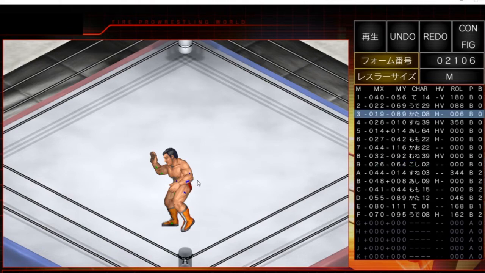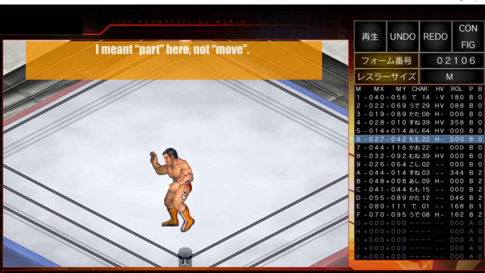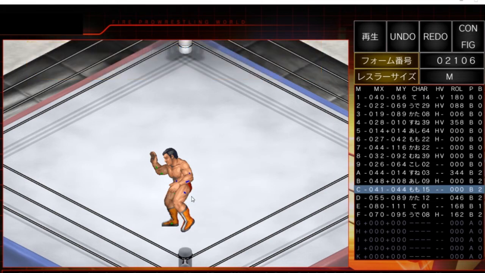You'll be trying to pull, you know, and you might be getting his arm. Now you may notice I'm often pulling off of the move, like I'm not clicking directly on the move. For some reason, it gets a little weird with that. Like as you're seeing, I'm clicking on this thigh and it's getting the one behind it. But if I click back here, it's going to get that thigh. You just kind of get a feel for it after a while. It just kind of does its own thing.